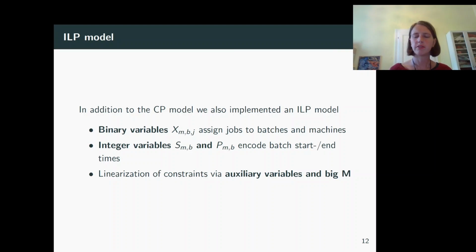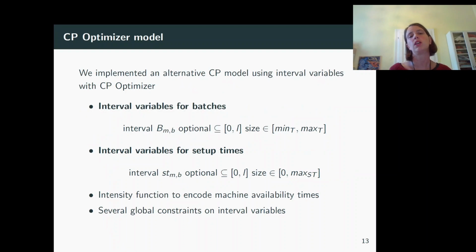We also developed a CP Optimizer model, which makes use of interval variables for the batches. So the interval variables are given by the start and end time of a batch, and these are optional interval variables as we define them as before for all possible values of m and b, and only at most n of these batches will actually be used.